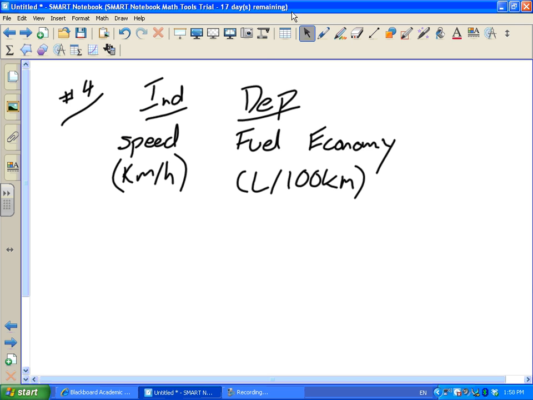So first of all, when I go to make my graph, we know our independent variable is going to go on which axis? X-axis. And our dependent variable is going to go on, good, the y-axis. And importantly, when we go to make our graph, we need to make sure it's scaled to what we're doing. So, first of all, what does the speed range from? What's the lowest number of speed? Liam? 10, and what's the highest number we get to? 150. So we're going to need a pretty large scale when we go to make this graph.